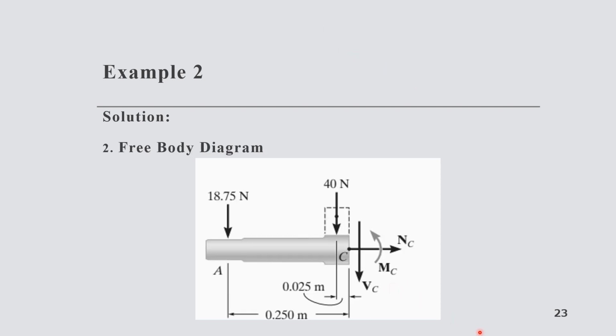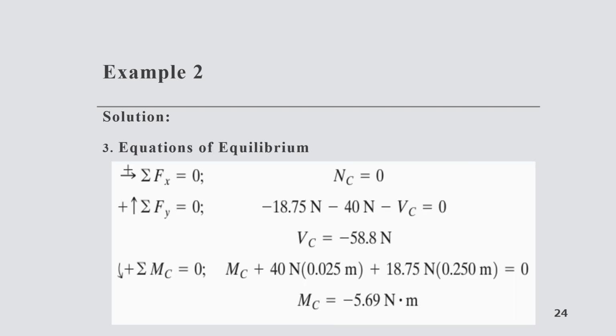Thus, in reality, an anti-clockwise movement will occur due to AY at point B. Free body diagram of point C, as I've already mentioned that we are having a reaction force of 18.75 Newton at point A. This 40 Newton, because we are considering point C and we cannot take the forces that are occurring beyond this point to determine the internal forces occurring at the point C.